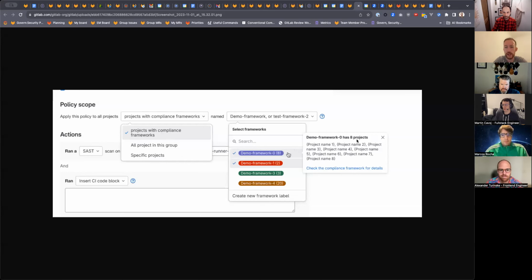Okay, so we need the GraphQL query to be able to pull in that list of frameworks. We have the list of frameworks, and basically the whole feature is working. We have this section for policy scope. We can either select compliance frameworks or exclude or include projects. But there is an extra feature in the design: when you hover over an item, you can see the popover. Here we need to fetch the list of related projects, and we don't have that query for compliance framework yet.